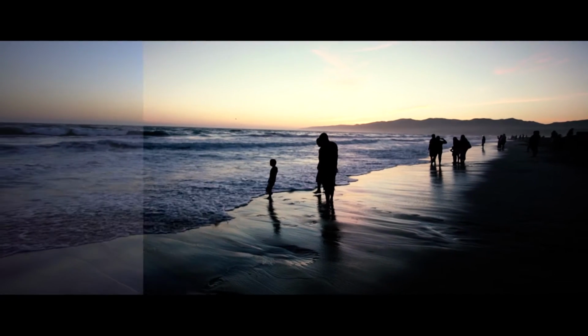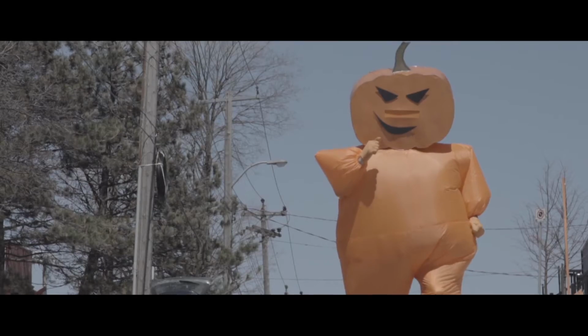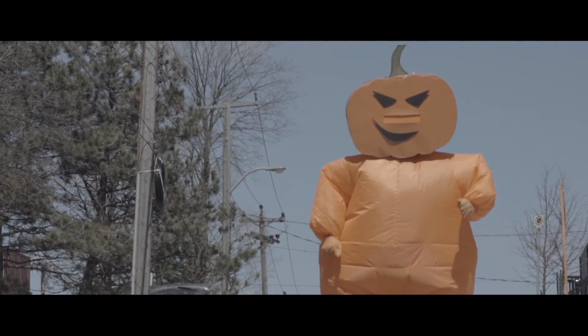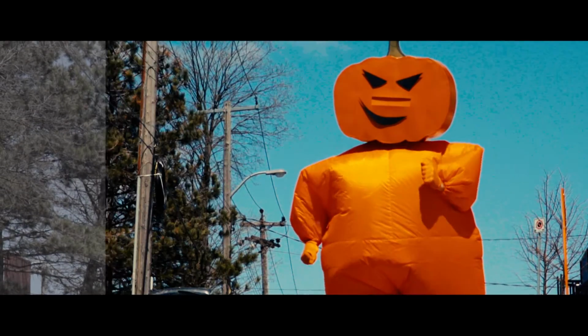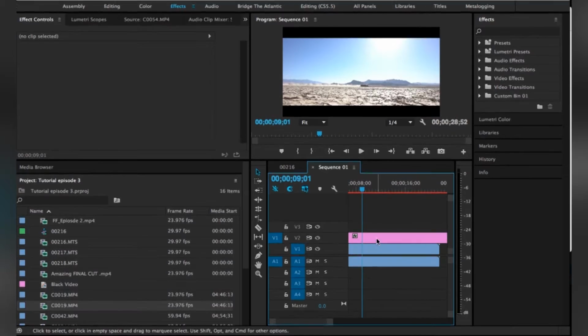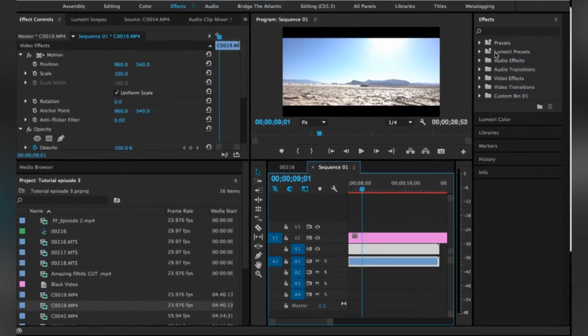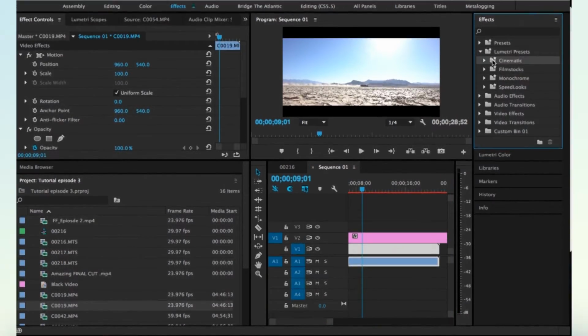Now color grading can take your footage looking completely like vomit and flat to something that looks really beautiful. And for me, color grading is like what makes a movie look more like a movie. So we've applied our 2.35 aspect ratio. Let's take our visuals to the next level. So we're going to apply a color correction onto our footage.